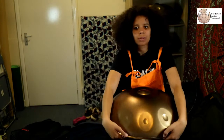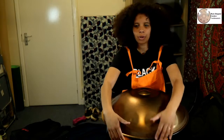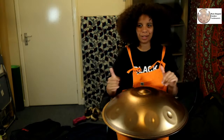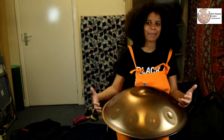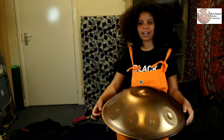I mean, sure, sometimes if I'm playing these notes, I've got to move a bit unnaturally. It is an unnatural thing to get our hands to do all these bits and bobs, but it's just making sure that it feels comfortable, because we want to keep playing for a long time and we want to feel super happy and healthy in our bodies. And yeah, stretching and moving around is really going to help too.